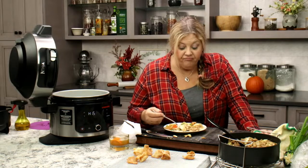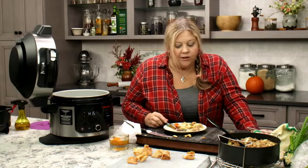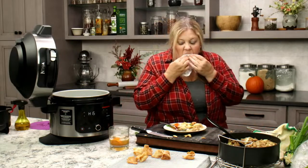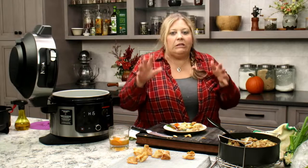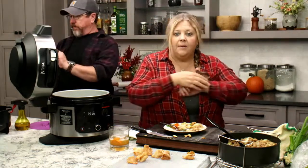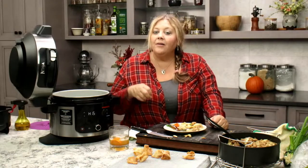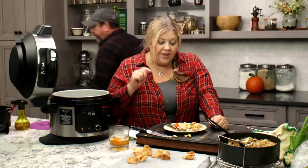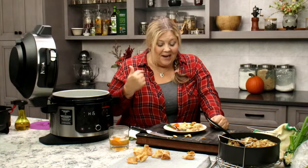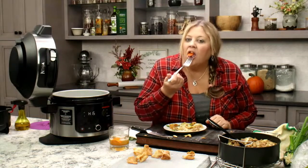I got to be honest. This is 10 times better than my shrimp egg roll in a bowl. Because the shrimp egg roll in a bowl was not heavily seasoned, because I wanted it to be for people who like just very mild. Let those ingredients shine through. You really taste all the freshness of the vegetables. But this one has spice, has heat. It's good. Not too much sweetness, but enough, right?